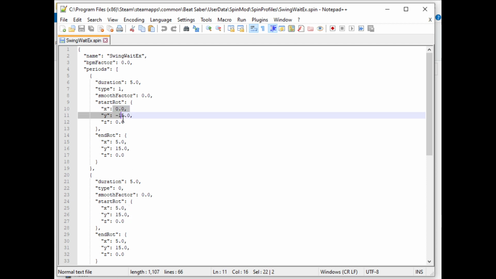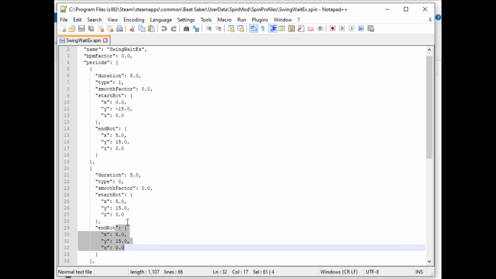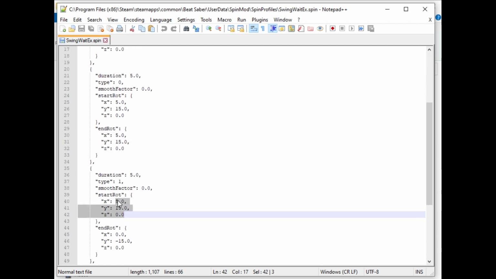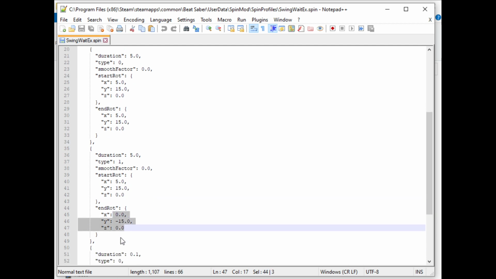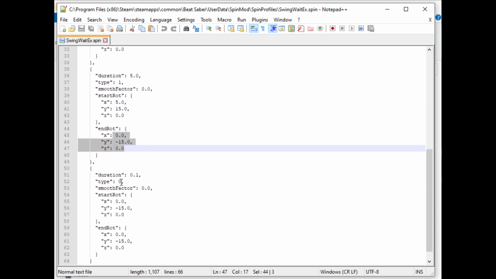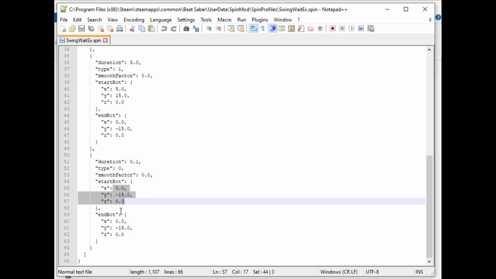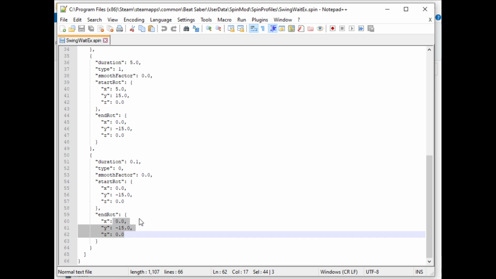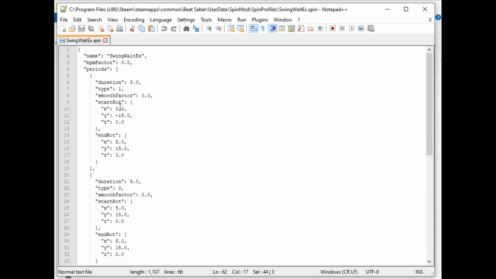So there you go. It's going to start there and move to there. And then it's going to move from that position onto there. It'll take 5 seconds. And then see that marries up with this. It's going to move from there to there. You see that's the same as this. It's going to move from there then to there, which you'll notice is the same as, because it loops back around to the top, 0, minus 15, 0. And that's what it does, it's swinging slowly back and forth.